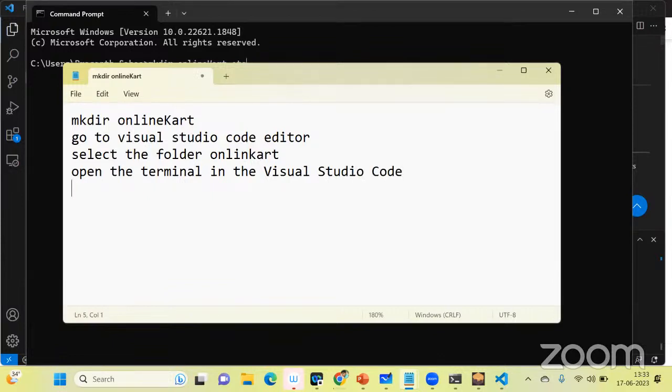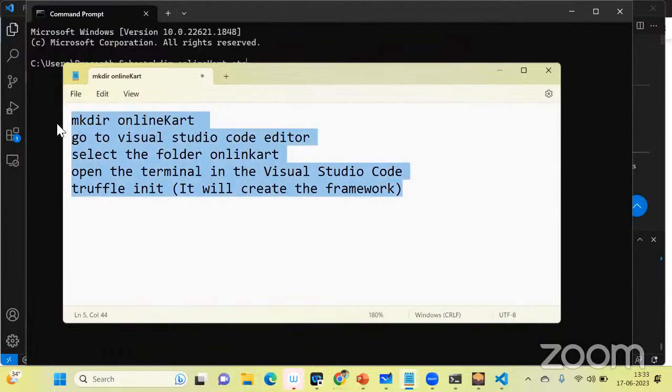And after doing this, you have to execute the command truffle init. It will create the framework for us. This is what I was able to explain till now practically. Let me also share this over the chat box to all of you. At least you can keep it handy and refer to it whenever you need it.